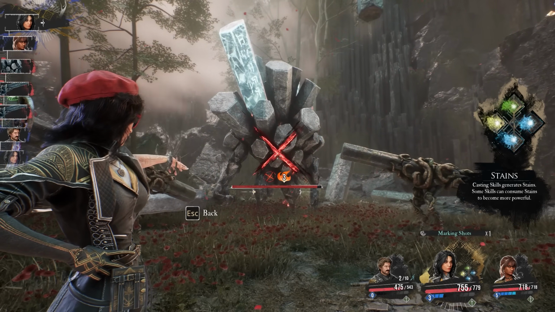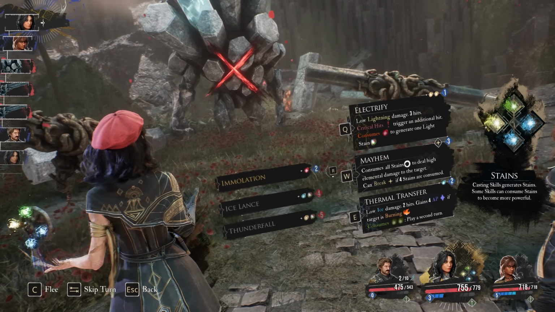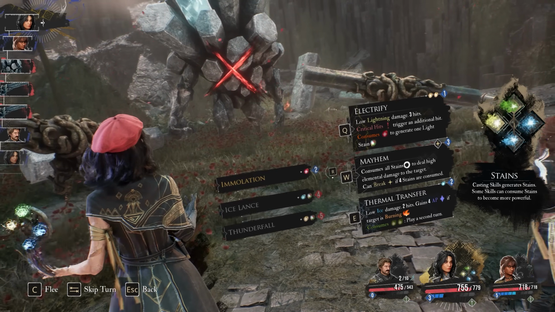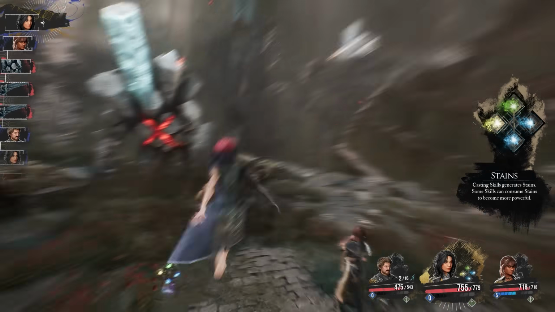So yeah, I was lucky enough and got a mark while still having 3 AP. And the 3 AP we need at a bare minimum so that we can cast the Mayhem. But now we can fully cast Mayhem. We also have the target marked. It's also under the effect of fire, so we deal extra critical hit chance against it.